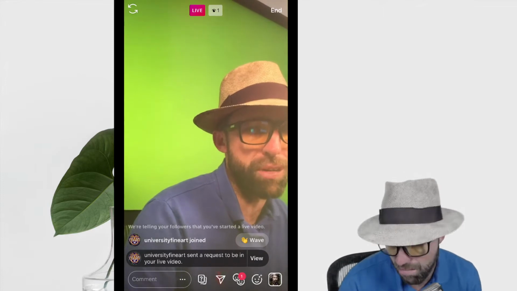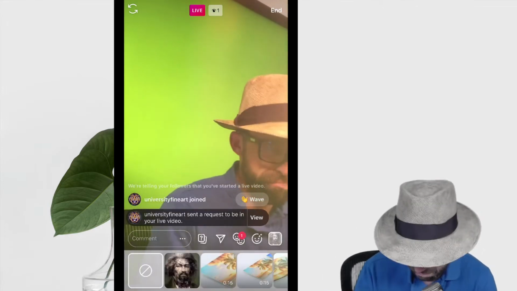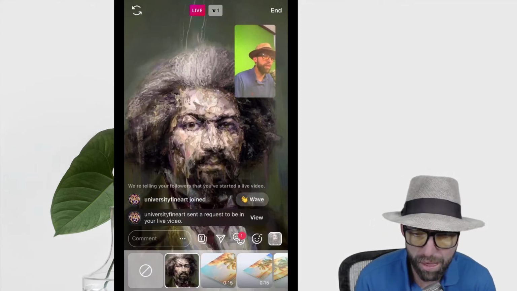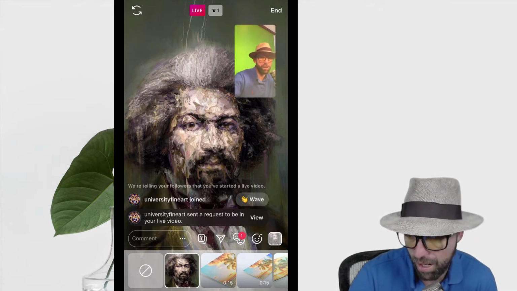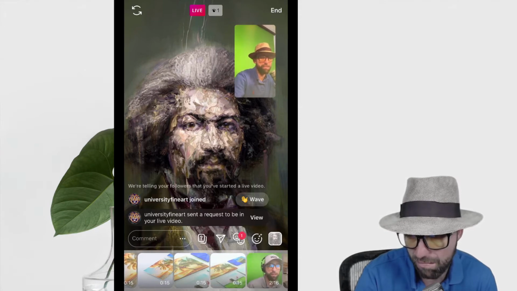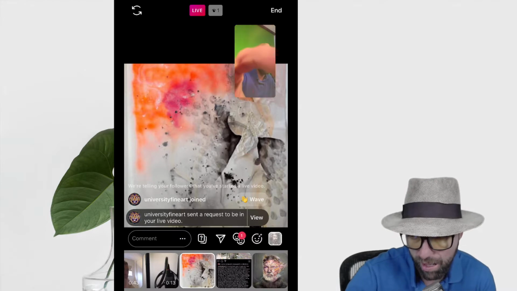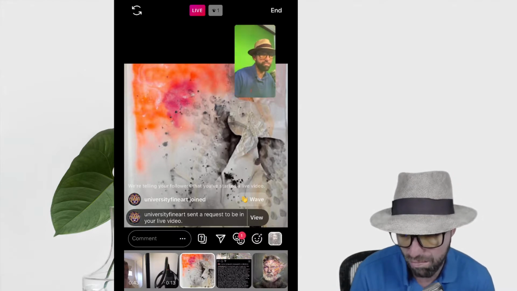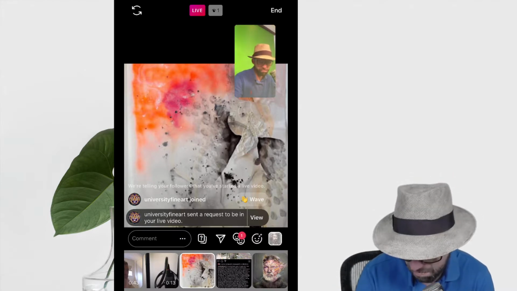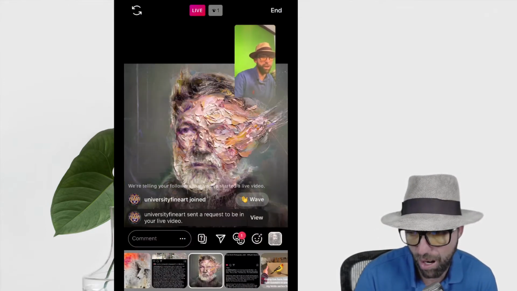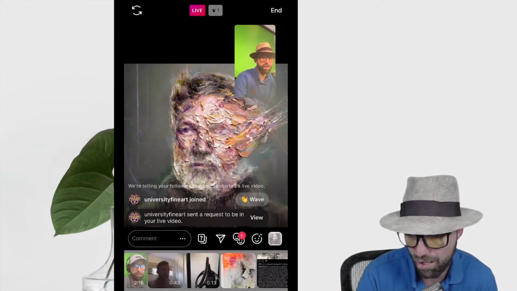So you can see I'm on a stream here, okay? And I prepared some assets I want to show you. The Frederick Douglass looking one here is the vertical rectangle, the 1080 by 1920. And as I click up here, it's big and beautiful in the background, right? But I also have a 1080 by 1080, and you can see it in the background, and it puts me in this interesting little rectangle that's cut in half, right? So you have the ability to do both, and you can see that I'm toggling through the images in a really fast fashion.